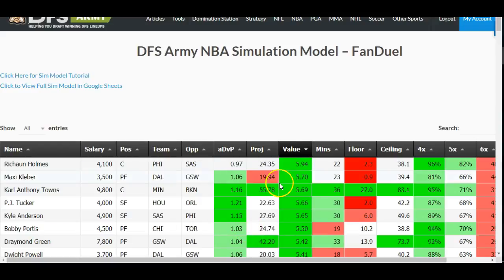You surround him with some of this other value that happens to go boomsticks, then you've probably got yourself a pretty good run. And it just depends on how you mixed up those secondary plays, which is another thing we're always talking about inside DFS Army. So, guys, that's just a brief rundown.